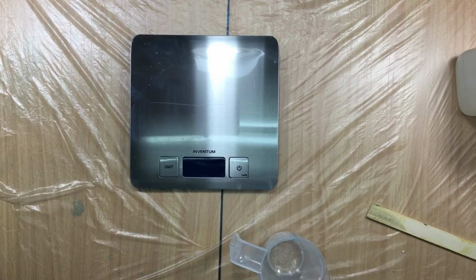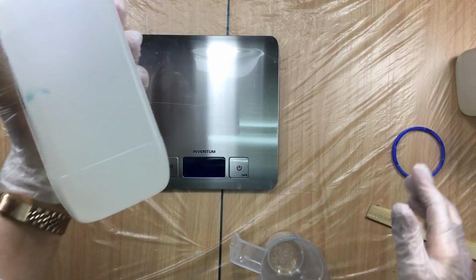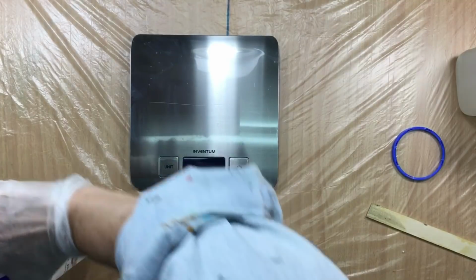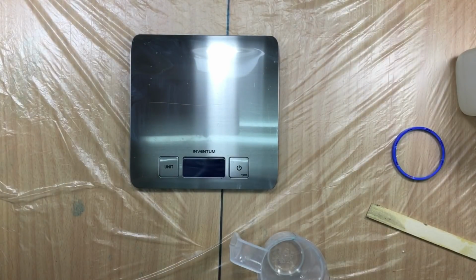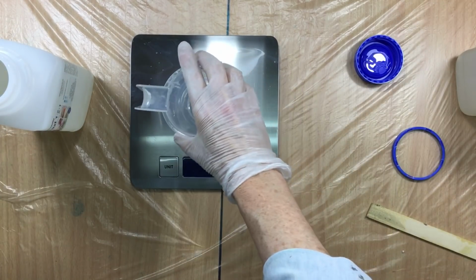I promised I would do a resin pour. So first off, I'm gonna mix me some resin because I bought a lot, two times this. So I'm hoping that it's the good stuff. Yeah, it sort of smells the same as the other did.